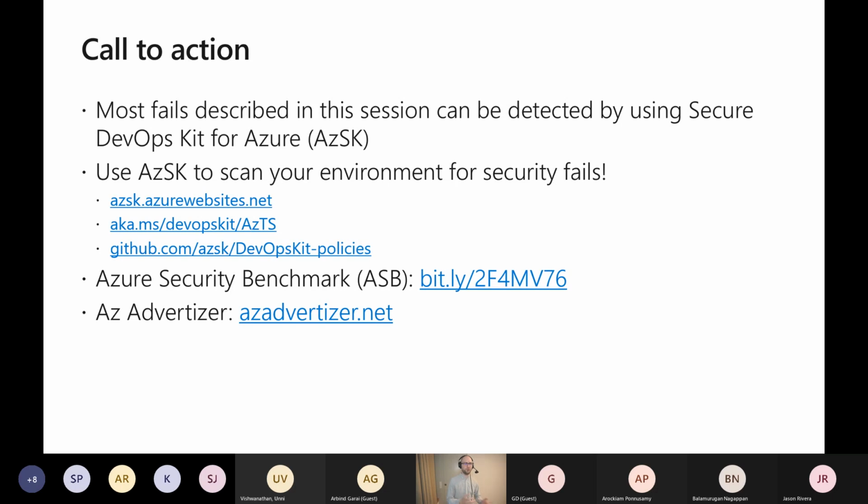And finally, if you want to compare what is inside a specific initiative or a policy, I really recommend you use this AzAdvertizer tool. It's a great tool to find out the differences and whether there is a policy available covering your specific scenario. It is not an official Microsoft product. It is built by a Microsoft employee, but on their own time, and there's no support as such, but it's a great tool for your governance and security exploration work.